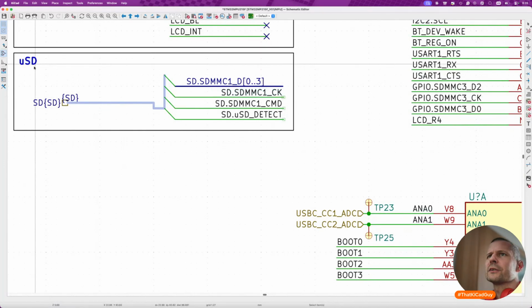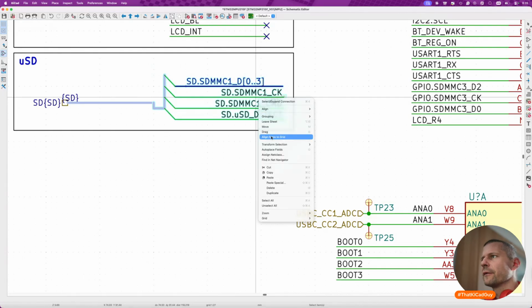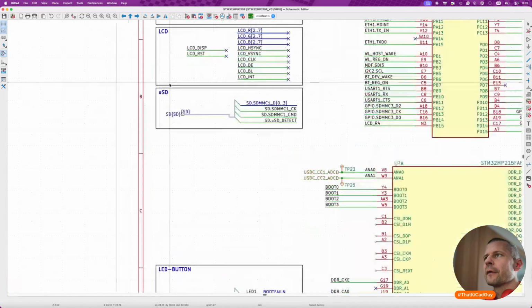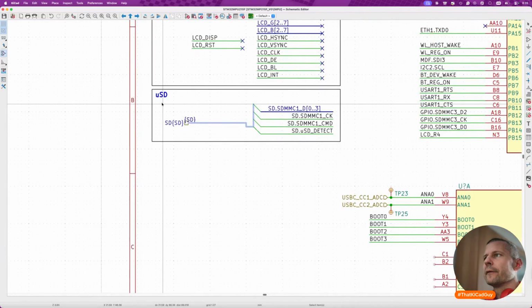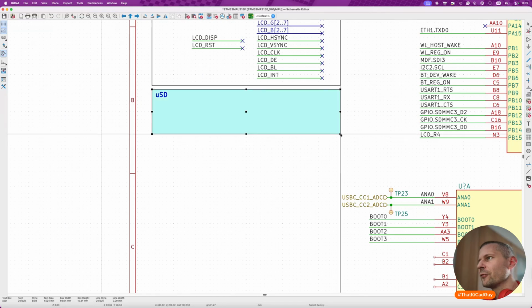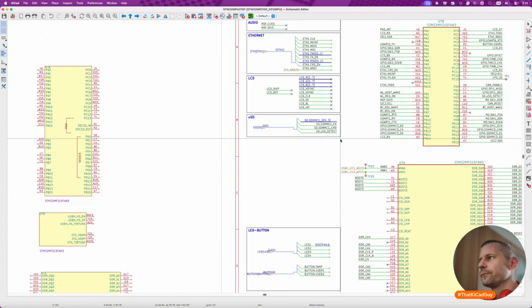Okay, I move it outside of the grid. Yeah, sometimes it happened. Now it's corrected. Okay. Yeah, a little bit more here. Yeah, as I said, we have to fight for each millimeter.